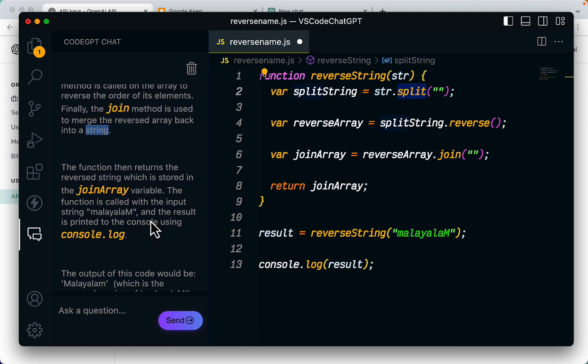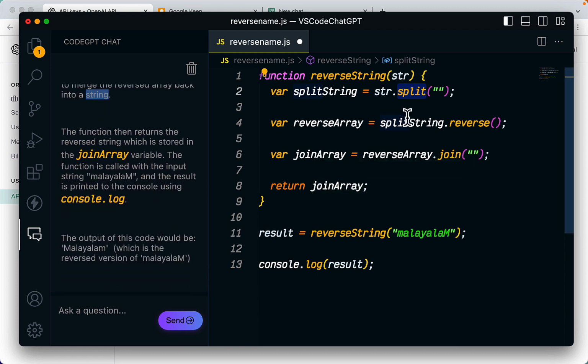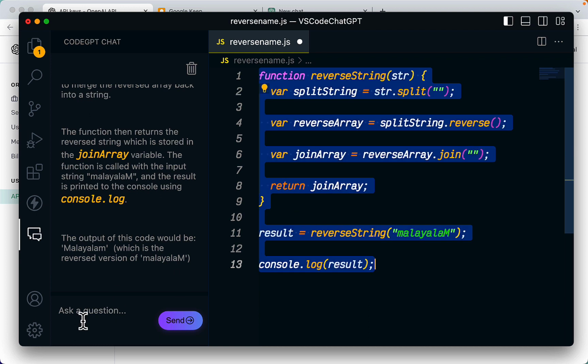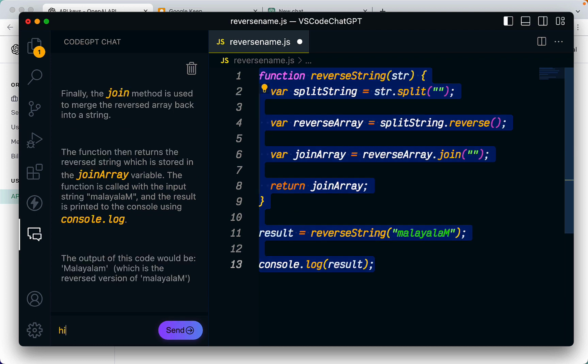So what else we can do here is, it's not just about asking questions on explaining this code, but we can also ask this question. Let's say I've selected this code and asked: Hi, can you write an alternate logic for this selected code?